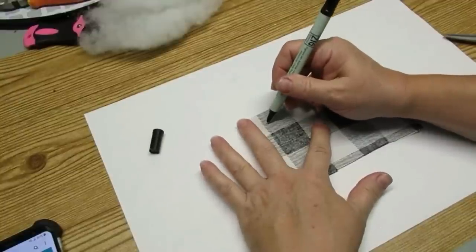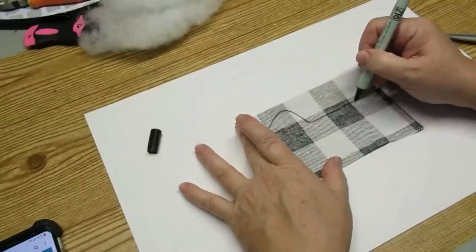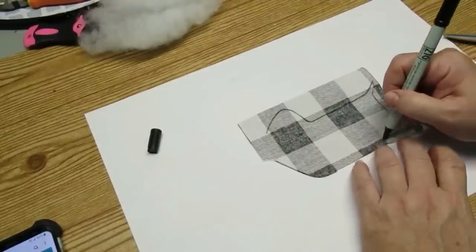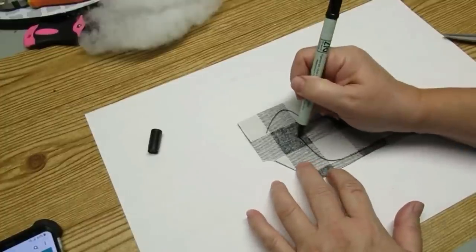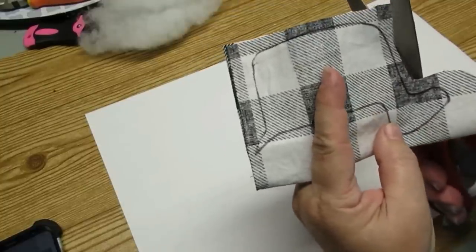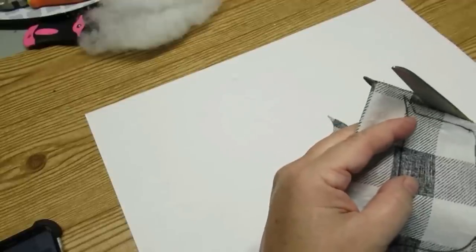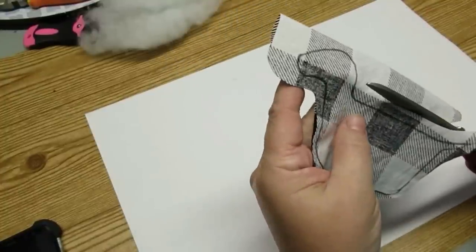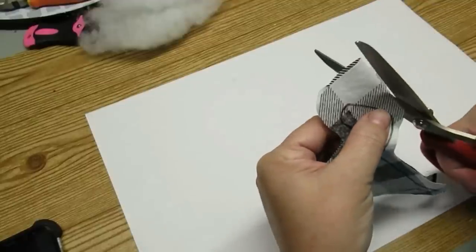My first project for you today is inspired by those beautiful little cloth reindeer you can see out in the stores and on Pinterest. This is a piece of buffalo check fabric from Walmart, folded in half — wrong side out — and I'm going to freehand the body shape of a reindeer with a marker. It's basically a rounded rectangle with a head and a tail. When I was cutting it out I left a good quarter inch of seam allowance, because although I'm not going to be sewing this — I'm using hot glue — I want to make sure I have enough fabric to make a nice size reindeer.